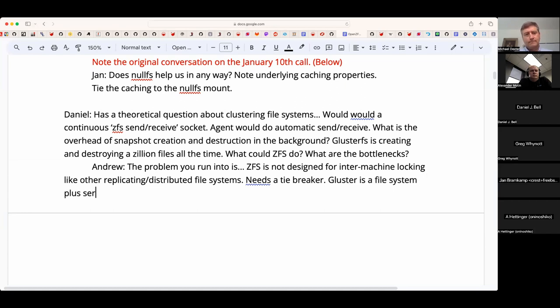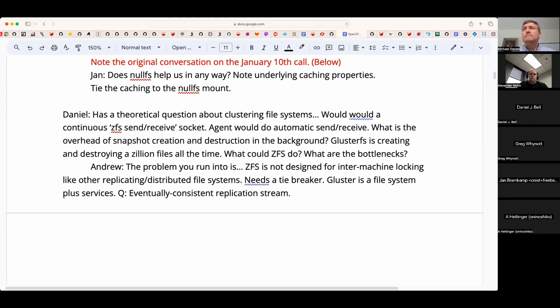It would at best be an eventually consistent replication stream. Exactly. You end up with an eventually consistent replication stream. You don't end up with, we're not going to accept new stuff until we're consistent. But that is already a valuable building block. Exposing it directly to non-trivial applications gets very annoying because it feels so enticing and easy in the beginning until you find out that there are so many corner cases you are now in charge of. Yep. Right.